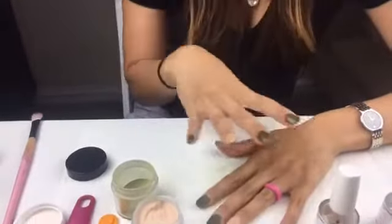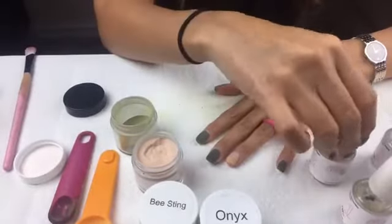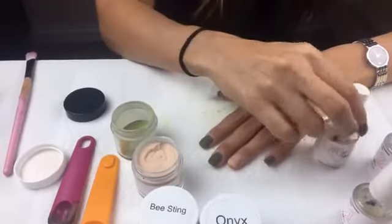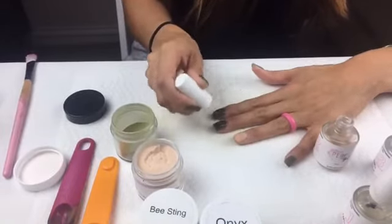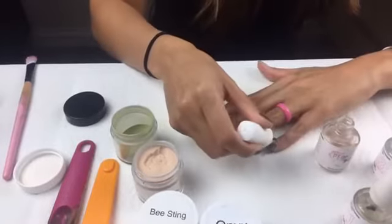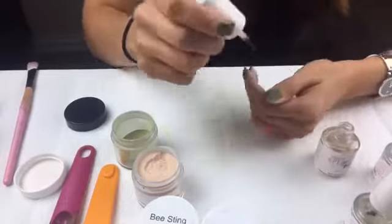Alright guys, I've gone ahead and buffed, I've shaped, I've filed the sides of my nails. So we're going to go back over with our second coat of our set. The second coat helps set any loose powder that might have been there. This also soaks into the nail, which helps your top coat stay on top, not soaking in. So this helps that top coat give you that fabulous shine that you're looking for.